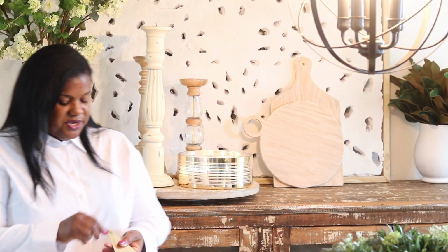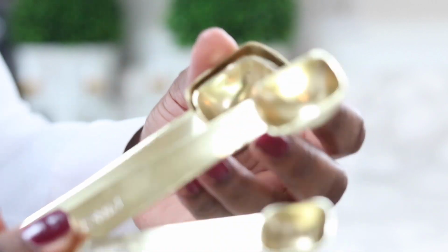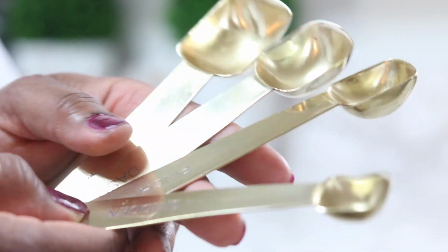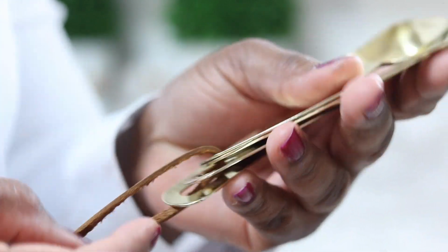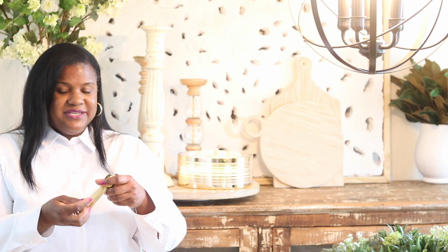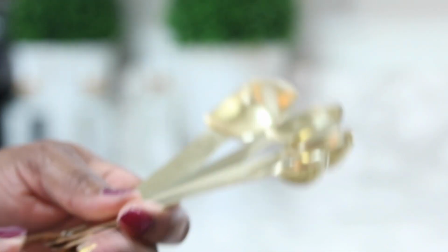Next thing that I bought here for my kitchen, since I am doing a lot more baking and cooking, I bought a new set of measuring spoons. See here, they are in the gold, and it's a set of 4. Not exactly square, they look a little square, but they have a bit of a rectangle shape to them. Easy to insert inside of your bowls or your cups or your spice jars, to get in there and just dip out exactly what it is that you may be using. And it's just a set of gold measuring spoons, and they are very, very lovely.